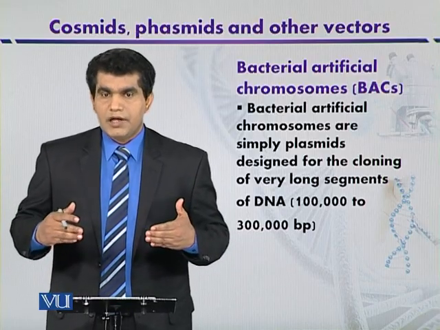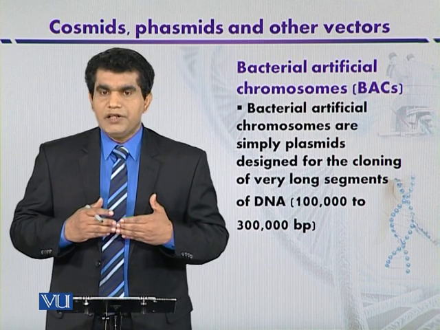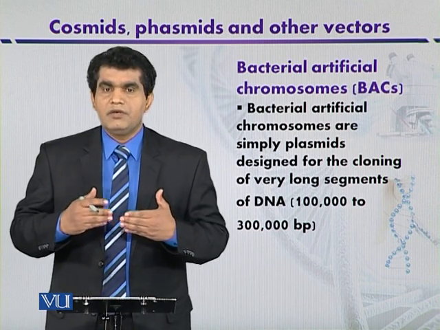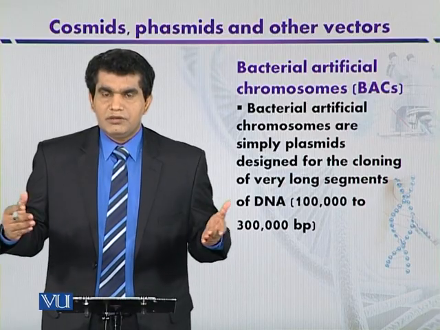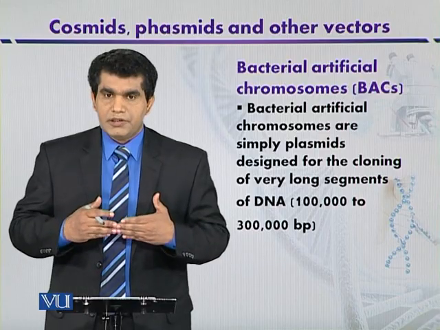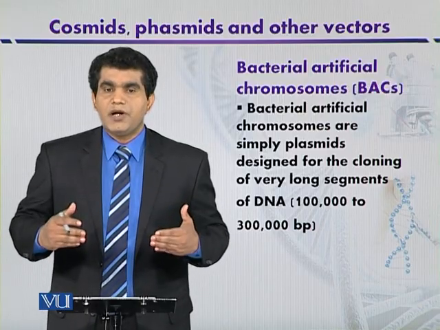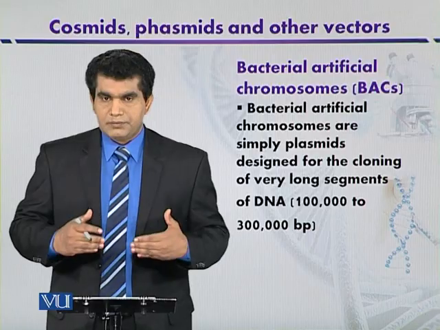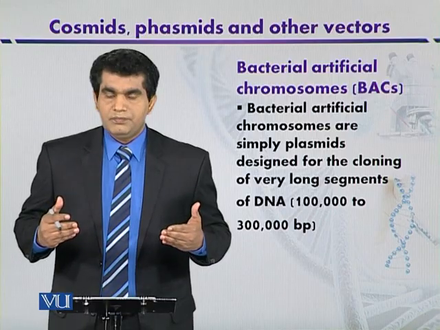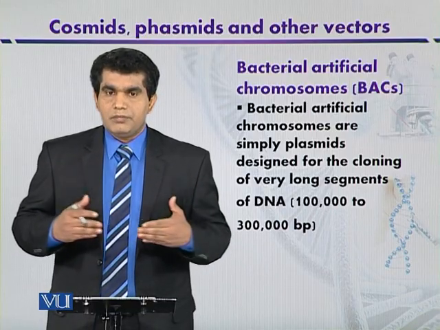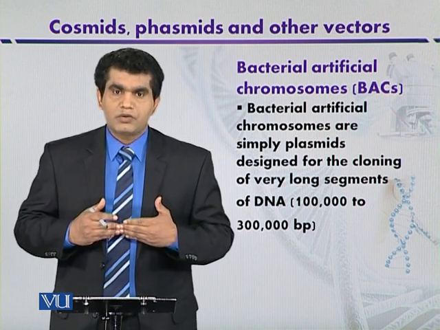If we have a look at the genetic map of a bacterial artificial chromosome, then we will find that it contains a PAR region from the F plasmids. This PAR region, from partition, regulates the equal distribution of the plasmid to the daughter cells. In addition to that, it also contains a region of replication that can regulate the copy number of the plasmid so that it can also divide independently of the host chromosome.